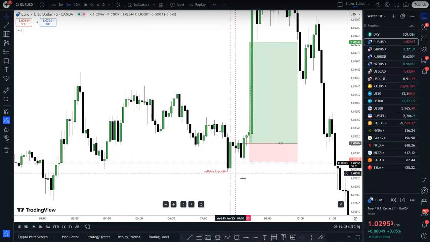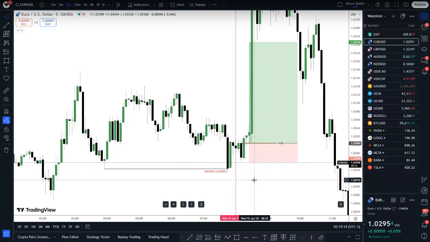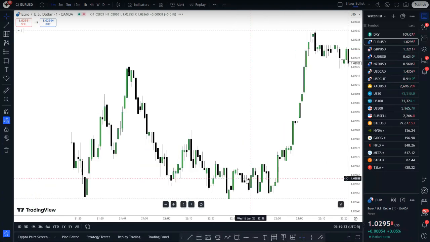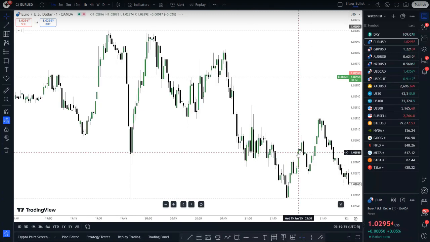So look at this thing. Now I have an idea that the next hour candle is supposed to be bullish. So how do I actually take advantage of it? Look how beautiful this price action is there. Let's go down to the 1 minute chart now. You don't have to go down to the 1 minute chart, but I'm going to go down to the 1 minute chart anyway. Where was this?